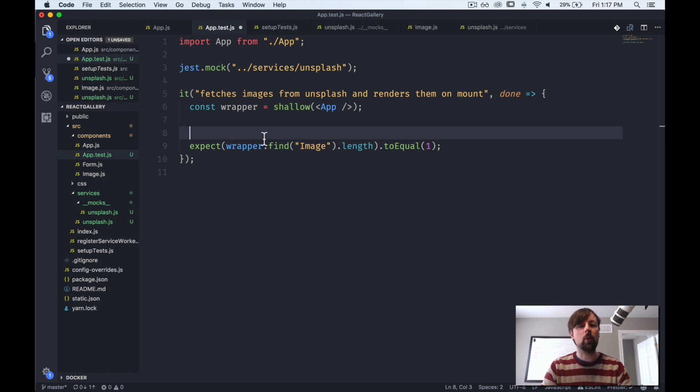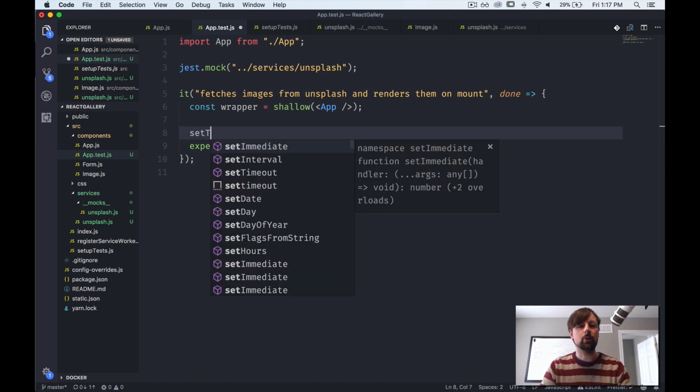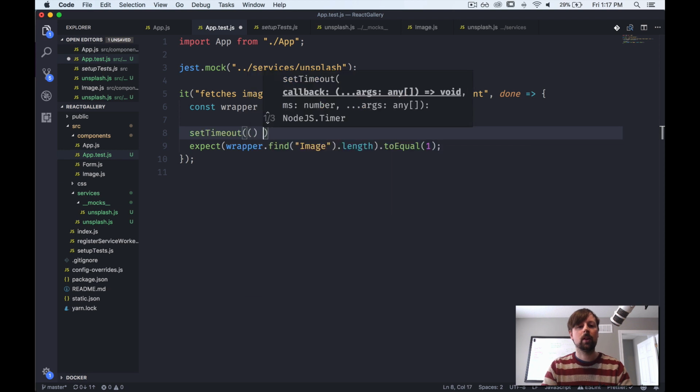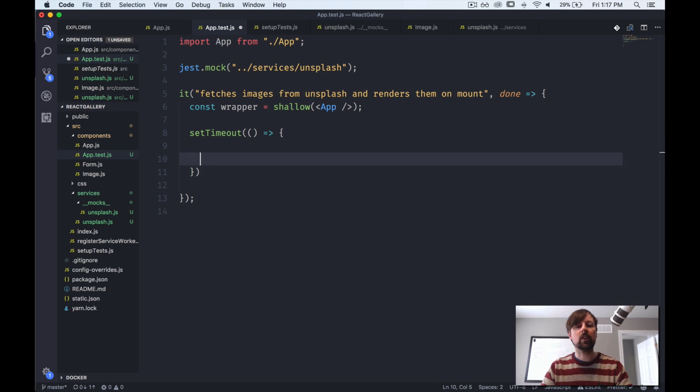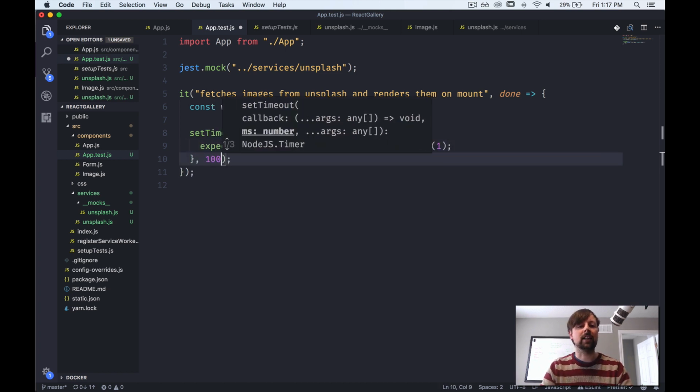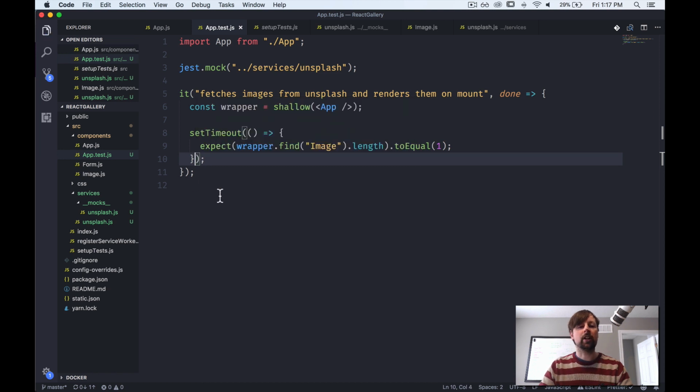Essentially in JavaScript, we want to wait for the next process tick. And what you can do for that is you can use a setTimeout. So we'll use a setTimeout, except we won't provide a time. Normally when you use these, you say run like 1 second later. In this case, we don't want it to run a second later. We just want it to run as soon as possible. But the way JavaScript works, it will wait till the next tick. And by that point, our promise should have resolved itself. And then we can make sure that it's equal to 1.